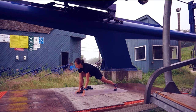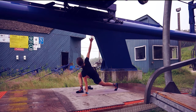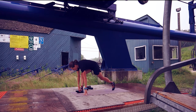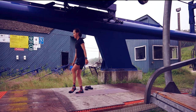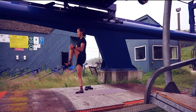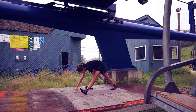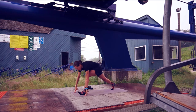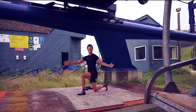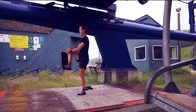Take a step back with your left leg. Touch your knee. Touch the sky with your right hand. Press on the brakes. Put your knee on the ground, touch the wall behind you, arms up, get up, knee hug. 3. Take a step back with your right leg, touch your knee, touch the sky, press on the brakes, put your knee on the ground, touch the wall behind you, arms up, knee hug. 4.